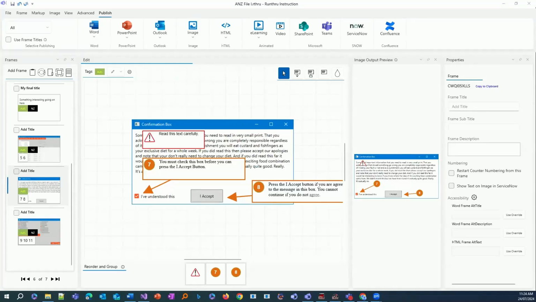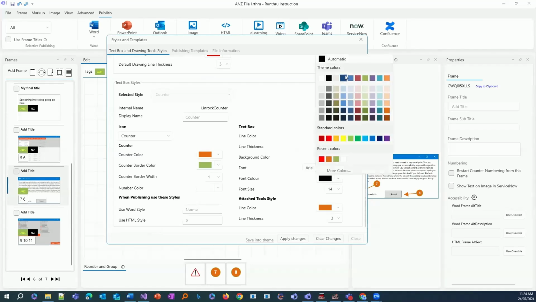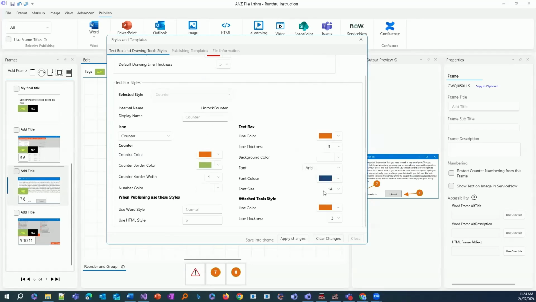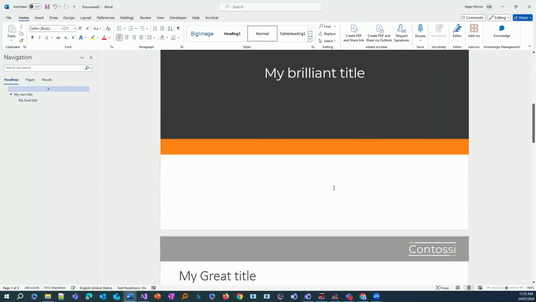Now, let's talk about the one exception to how this works. We'll go for counter. I think Times New Roman's just not that interesting, so we'll go back to Arial because it's a little more attractive. But what I will do here is change the default color for counter to Arial 14 blue. So let's apply the changes. Anywhere it finds that in the document, this text is going to be blue.